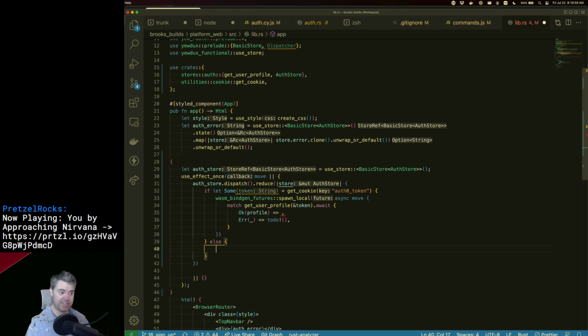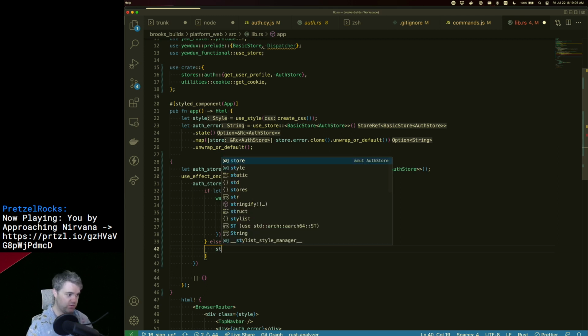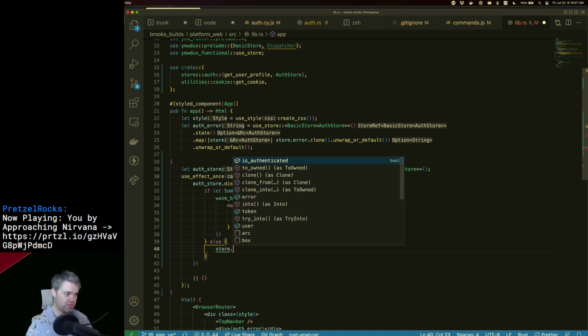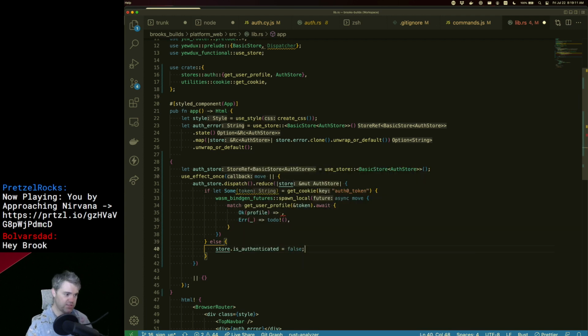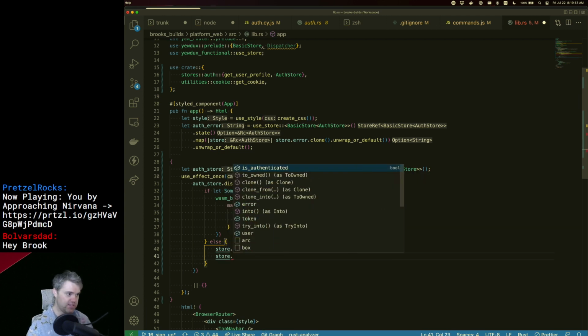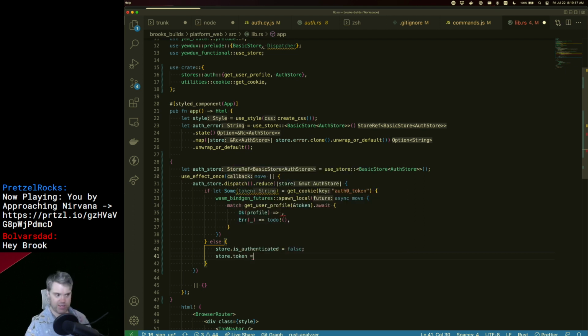I want to delete the cookie, and I also want to set our user to a none. So we would do store dot is authenticated equals false. Store dot token equals a none. Store dot user equals a none. You're logged out.